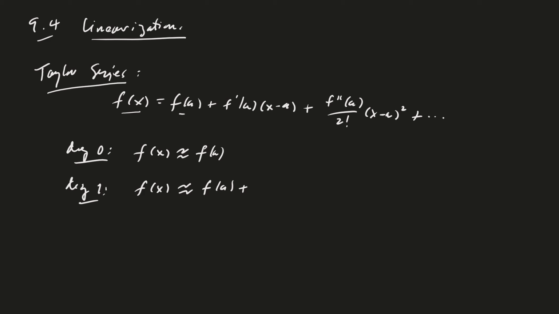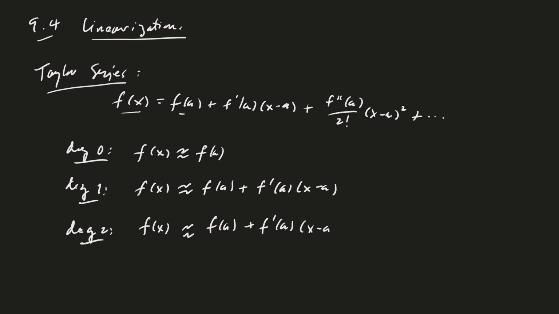And so that way you would add in your line here, right? But you could keep going. You could have a best fitting parabola for your f of x by just including the second order term. And so on. So yeah, we could approximate our function to any degree. Usually we stop at 1.